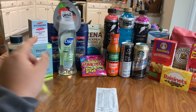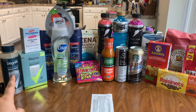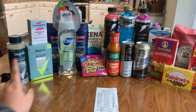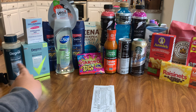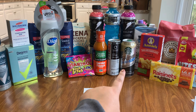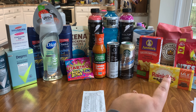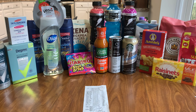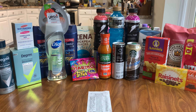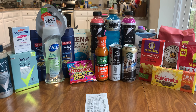I got another one of those bar soaps because it's actually really good. I did the Degree deal again — I had women's products last time and wanted a men's body wash, so I switched them. I got new items too, like the Starbucks free after offer, the Vienna snacks, Raisinets, and of course the Healthy Choice to replace the bottle I dropped yesterday. It busted into a million pieces all over my kitchen, which was awesome.